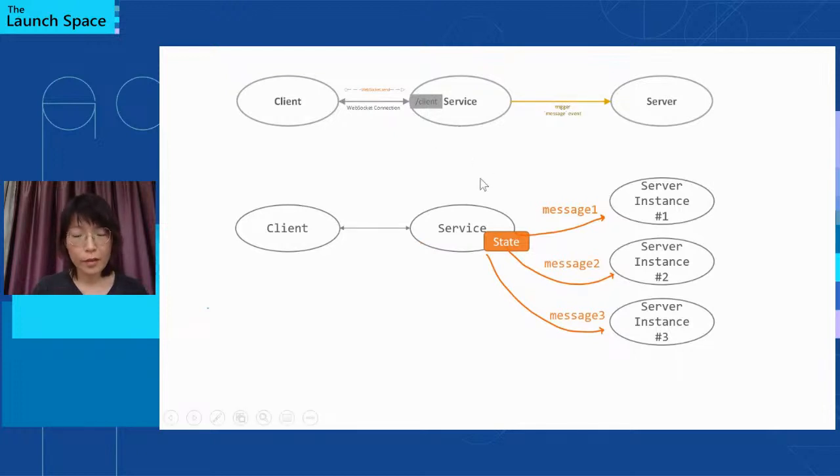We have a very interesting feature called the connection state, which can be used to store some metadata for the connection during the lifetime of the connection. So message 1, for example, sets some state on the connection. Then the processors of message 2 and message 3 can get this state or make some update to the state, and the following processors can get that state. This can be kind of helpful.